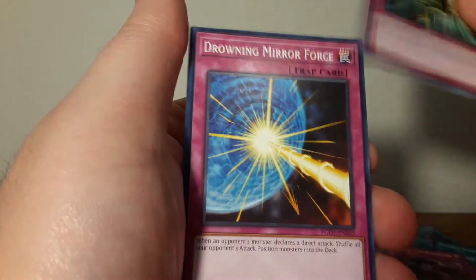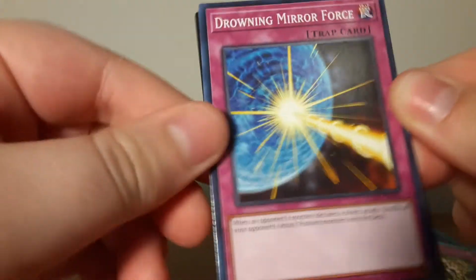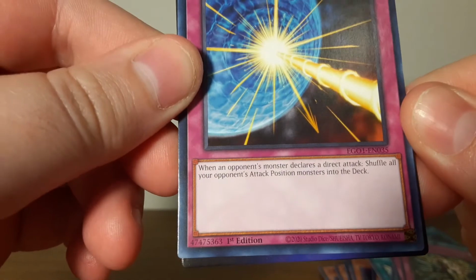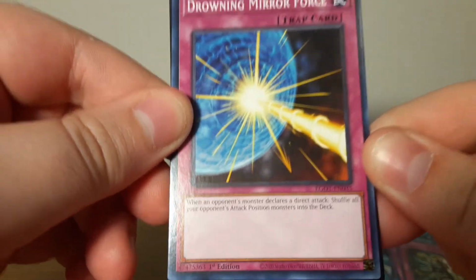Call of the Haunted. Cloning. Drowning Mirror Force. Never heard of that one. An opponent's monster declares a direct attack, shuffle all your opponent's attack position monsters into their deck. Wow.